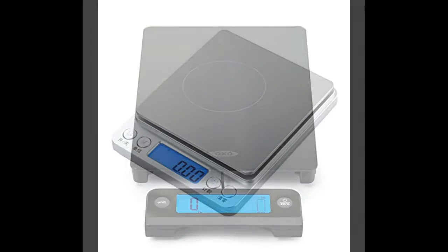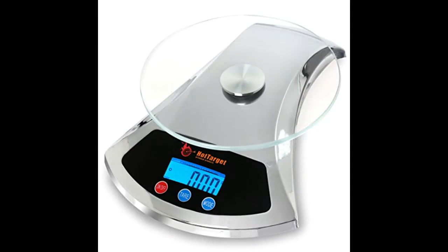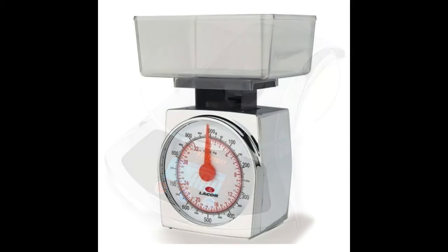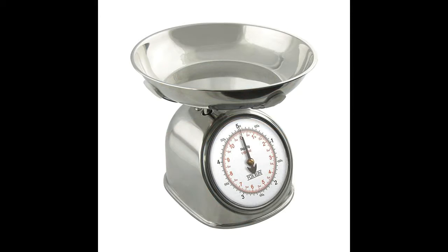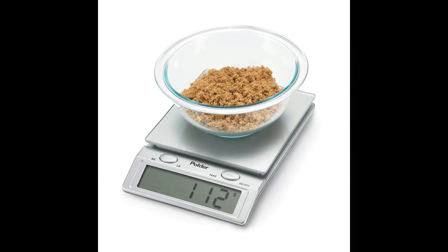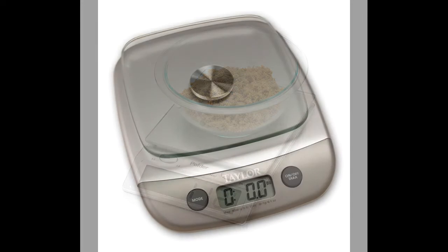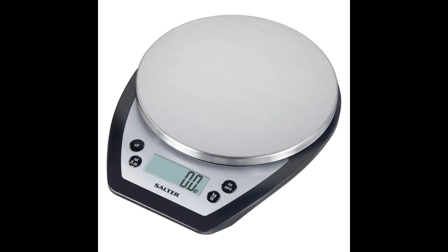If you do decide to purchase a scale, the variety on the market today can make picking one a daunting task. We've set out to determine which scale is the best for all your kitchen needs by testing 13 models, ranging in price from $9.99 to $59.99, with maximum capacities between 11 and 17.6 pounds and resolution between 0.05 and 0.1 ounces.